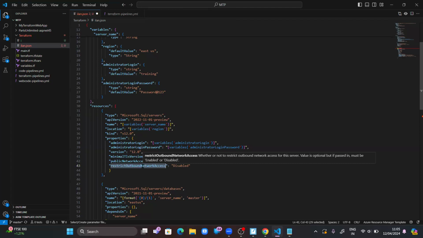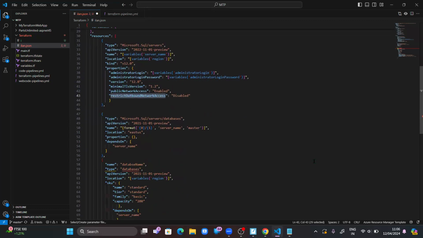If you enable this, you must give some properties, to whom you have restricted the outbound access, who should be restricted and who should be let in. So you have to give all the properties down here. If you want to disable it, you can just disable it and you need not give any values to this. Let's scroll down.